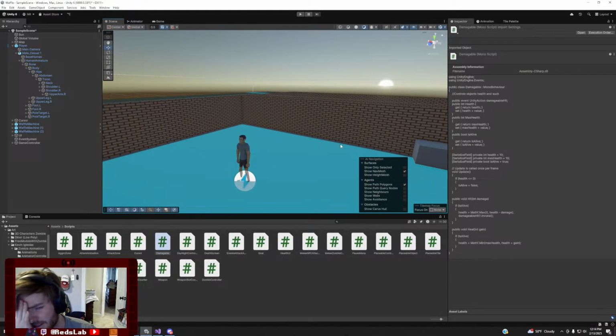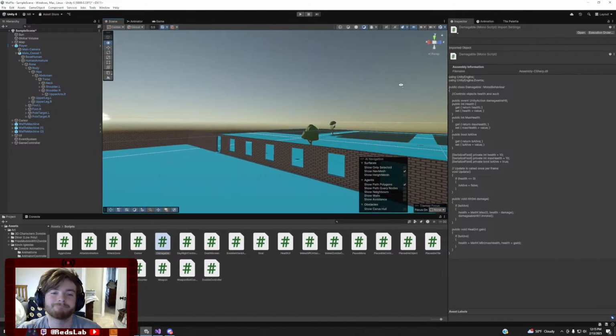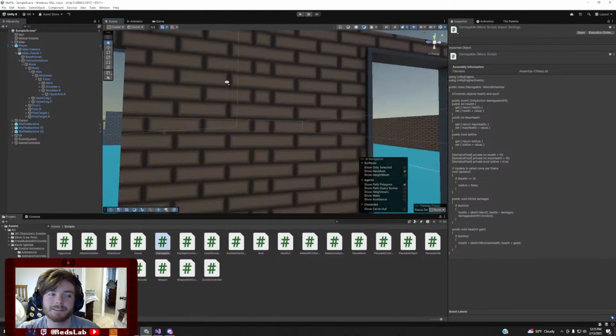The real question is, do I put that stuff on the ground, or do I keep it in the inventory and you have to use it? I'm thinking inventory.